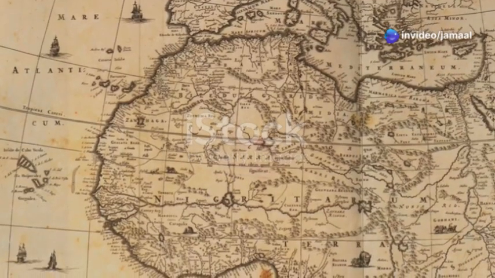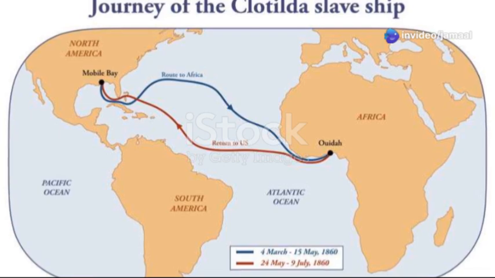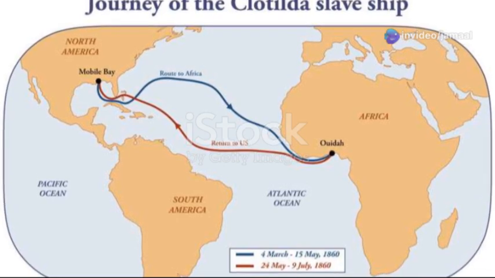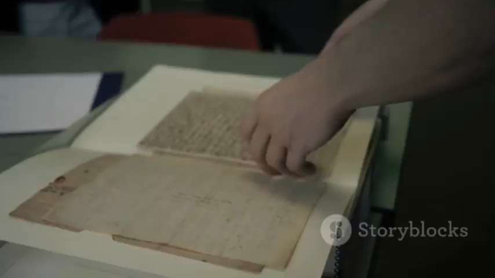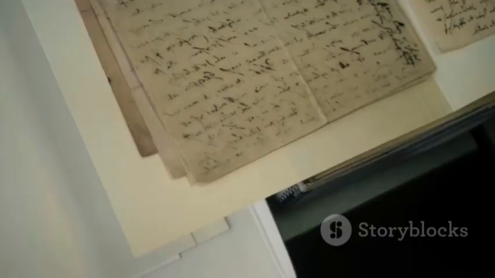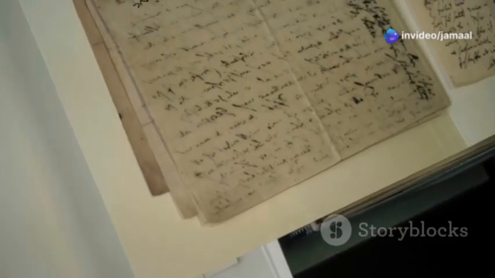In 1795, during the Napoleonic Wars, Britain seized the Cape Colony from the Dutch. The British sought to control this strategic location. It was important for their trade routes to India. The British takeover led to significant changes in South Africa. The British brought their own laws and customs. They abolished the slave trade in 1807.